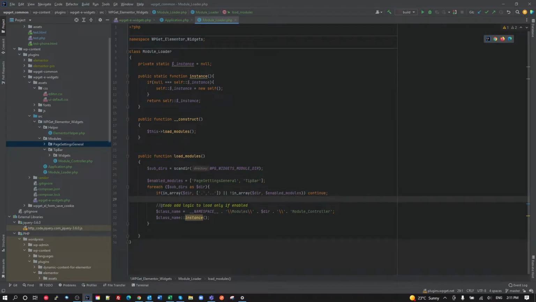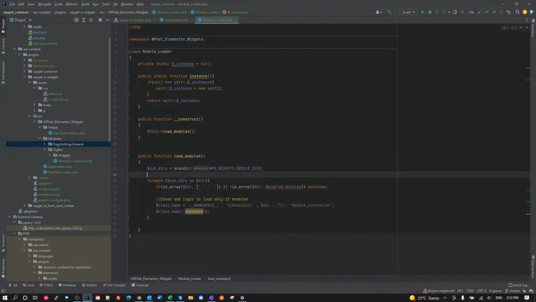So I could do that if I wanted to, or I can make it more fancy and either have this in a config file, or I can have an interface in WordPress where I can enable and disable modules. But that's a simple example of how you would control which enabled modules actually load. Get rid of that for now. So that's the simplicity of it. So what we're doing is saying if it's enabled, then load it.